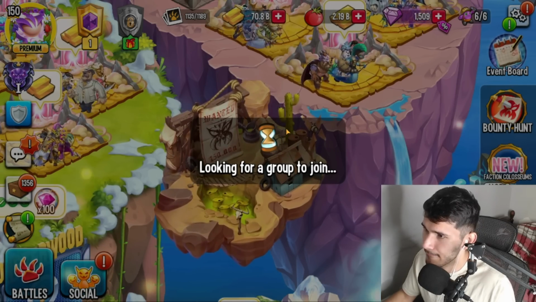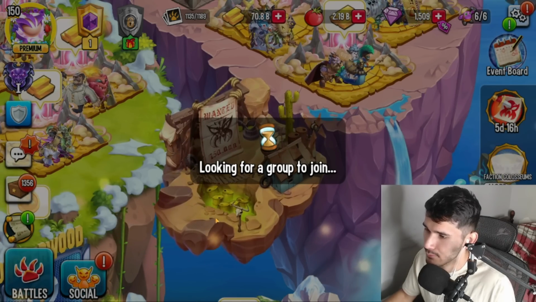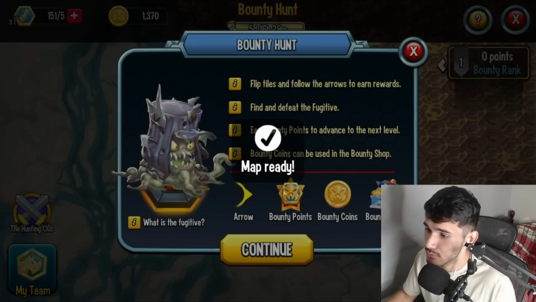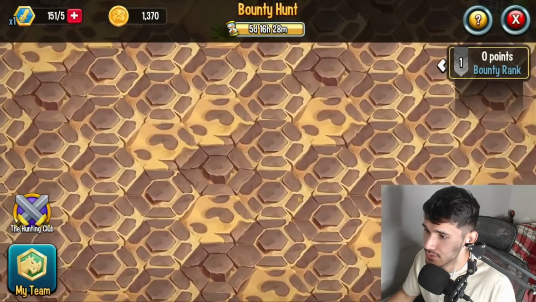This is going to be League 5, so we're a few leagues away from League 8. And that is going to be Wasted Will, which is actually a nature monster, so you're going to be dealing a good amount of damage against this one as well.